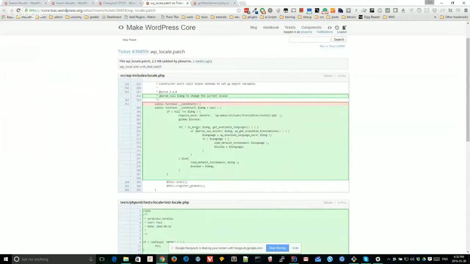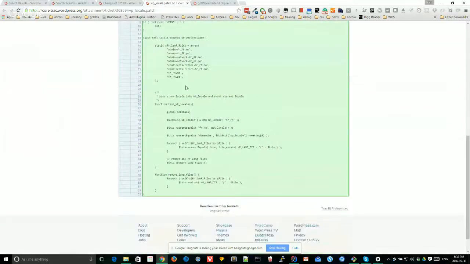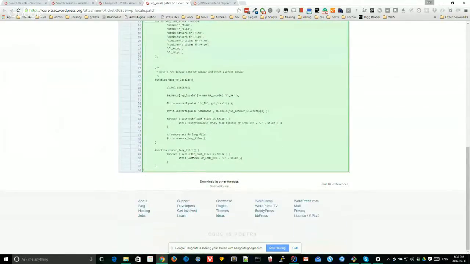This did not fly. They didn't like this, primarily because this function could fail because we're doing a remote download call in order to get the language. So that was a no-no. But I think the unit tests themselves need to go back in at some point.